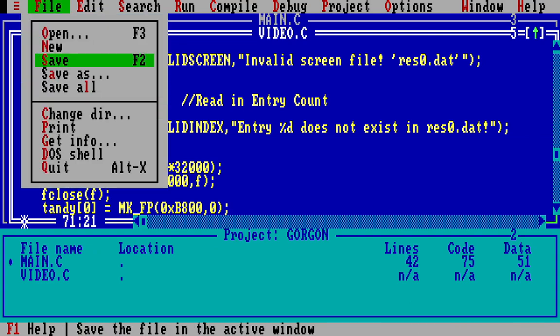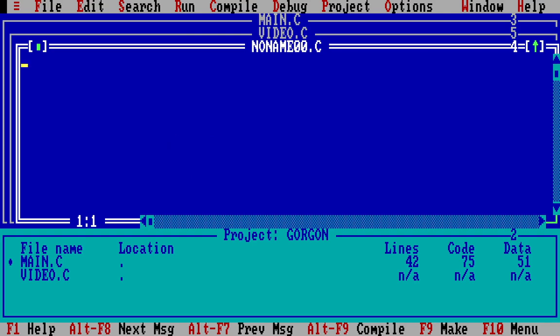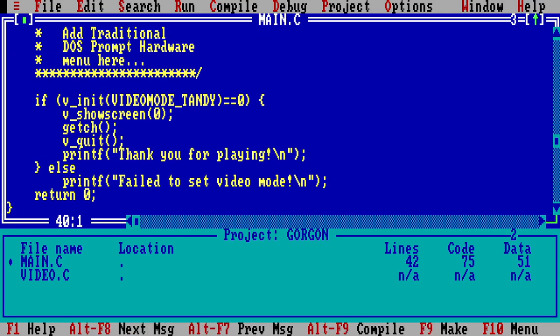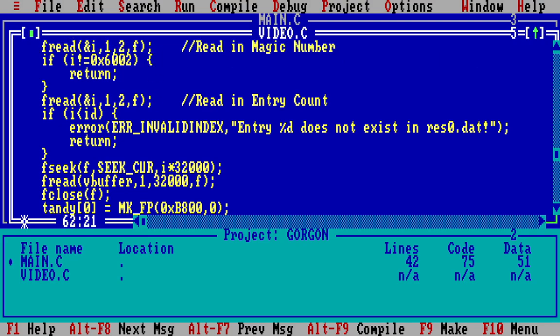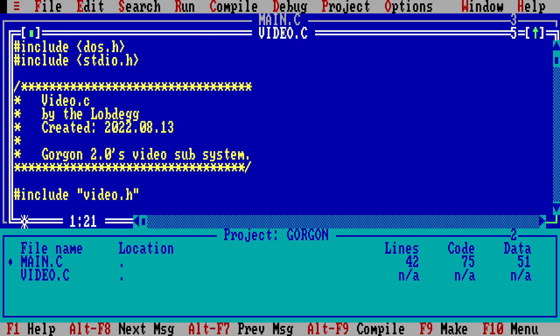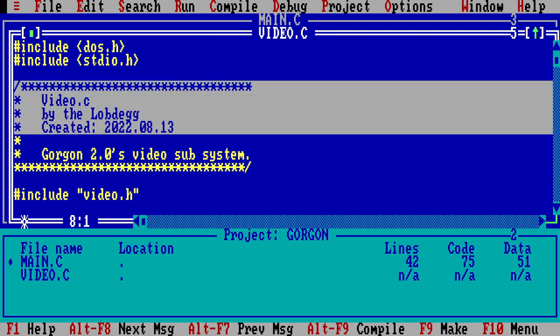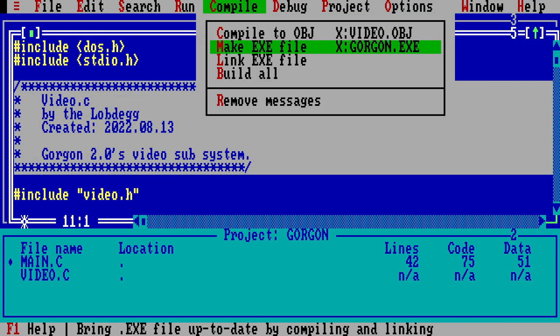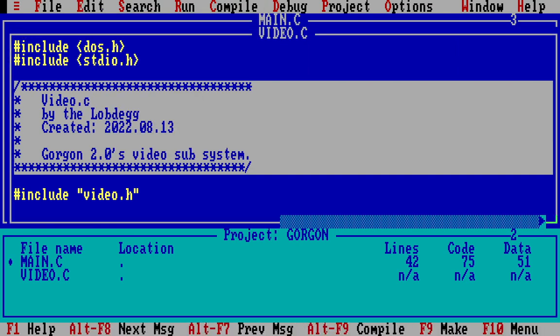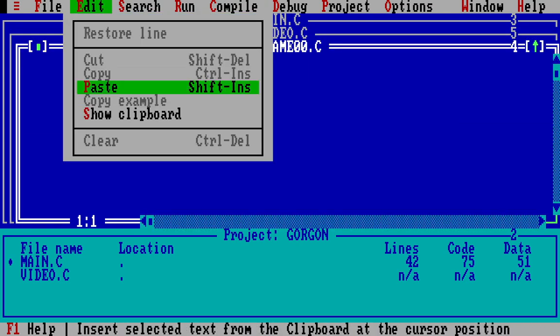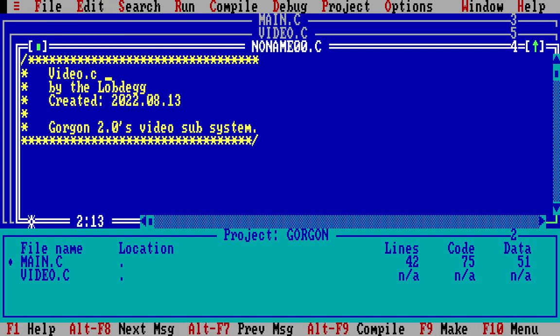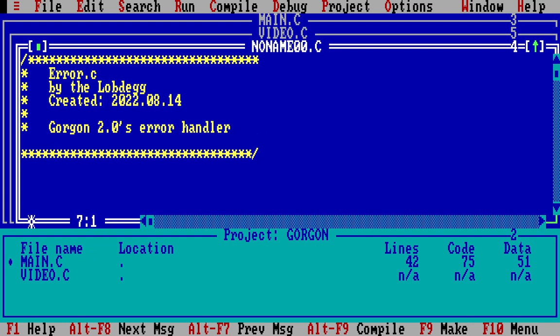Okay, so now we need a new file. This is going to be our error file, real quick. So, edit, copy. I'm going to edit, paste, just so that we're a little bit consistent.